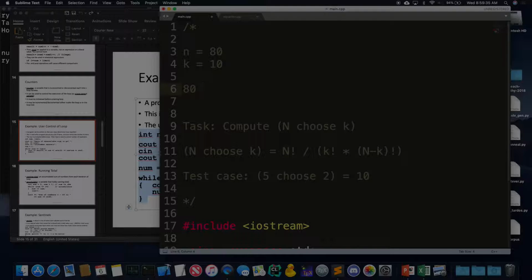So for each one of those 80, I have 79 to pick. Let's make this easier. Let's just do 2. If I want to pick 2 people, I have 80 times 79 ways of doing that. Okay?